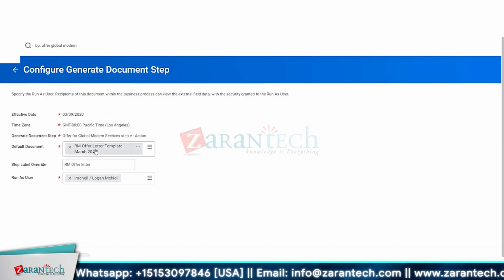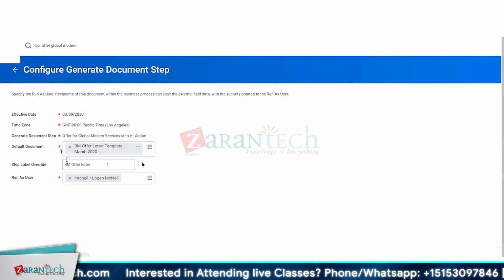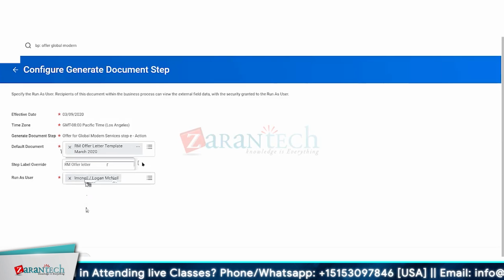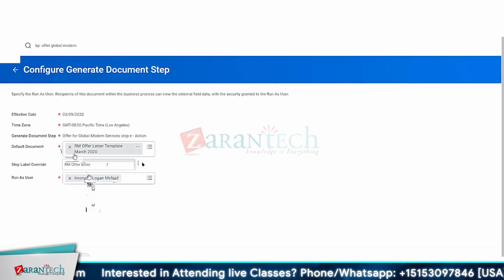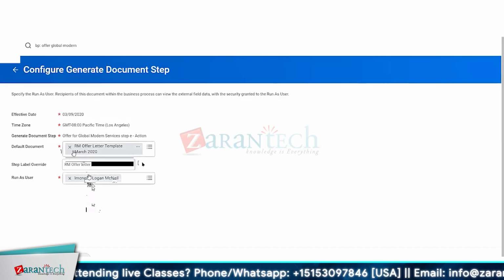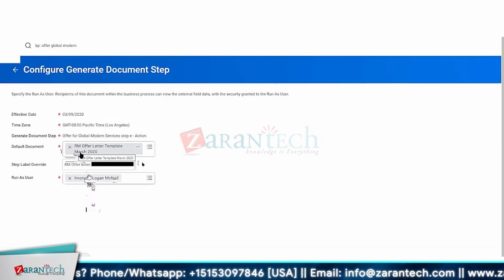Okay. So that's how we create your own offer letter template, and then we insert that as the default document. So this is a huge deal, because when Workday recruiting came out in 2015 and 2016, companies were surprised to know that there was no way for them to create an offer letter within Workday recruiting.